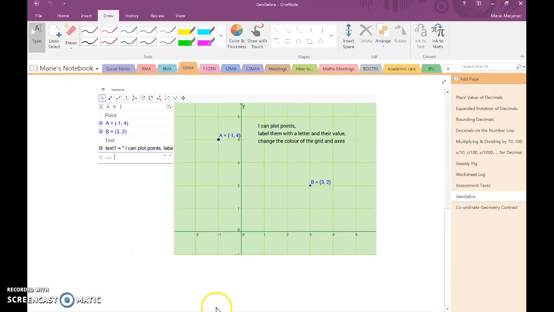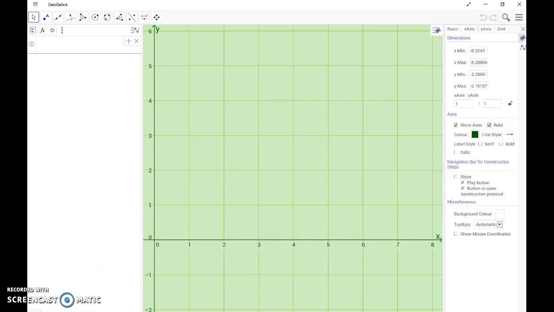So I'll go back to GeoGebra, and I've actually had a bit of a play already. You can see you've got these disgusting green colours going everywhere. So how do you sort that out? If you get your cursor and right click anywhere on your grid, there's a few options, but I like to go down to Graphics, and then what comes up is on the side here.